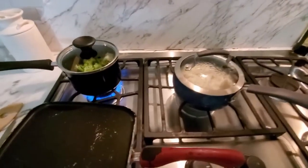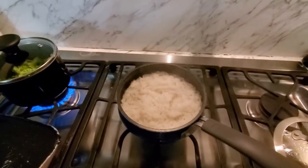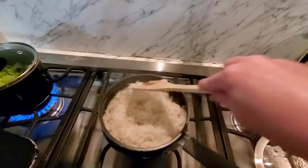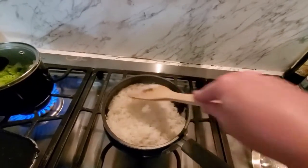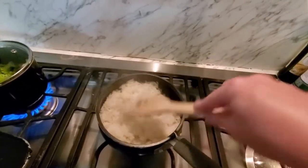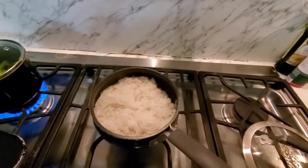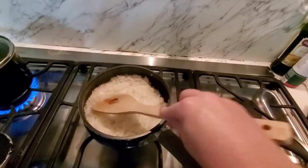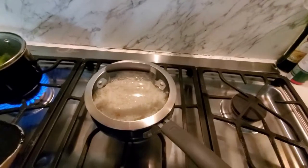All right, let's check our rice. I think it is just about done. It's nice and fluffy. I did take the lid off one time just to see how it was, if I needed to cut down the heat a little bit more. And it came out perfect. I'm gonna have a taste. It's perfect. I'm just gonna keep the heat on it a little bit and keep the lid on.